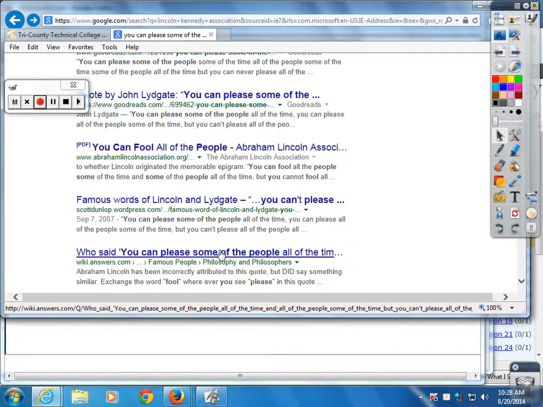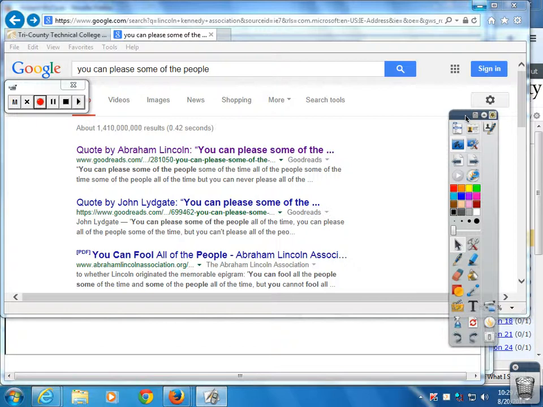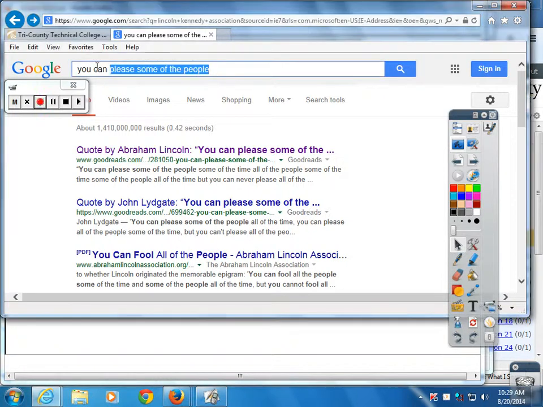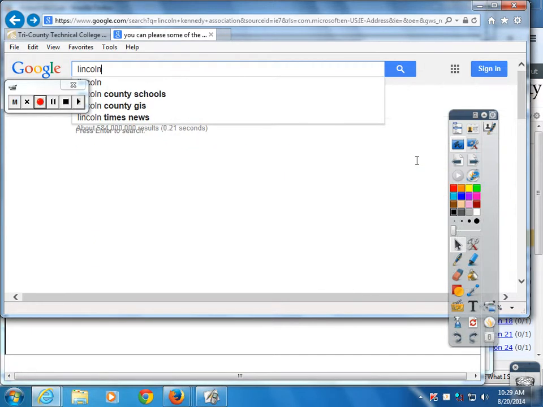Yeah. Abraham Lincoln has been incorrectly attributed. Okay, fool. He said you can fool some of the people. Okay, whatever. I got it wrong. But anyway, he said something famous. One other thing about Lincoln. How does he tie in with South Carolina? Anybody know? Anybody know the legend or the rumor who his daddy was? No, it's just something about Lincoln's daddy.